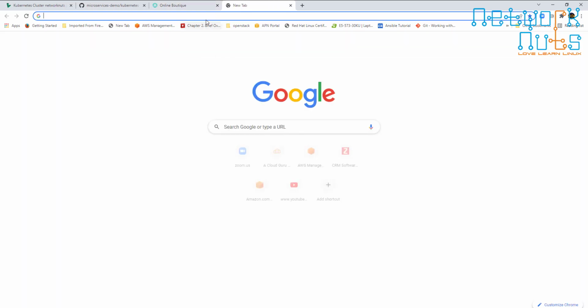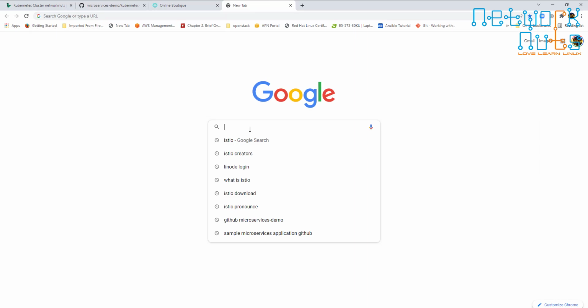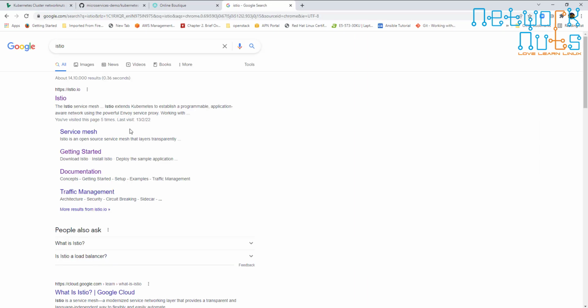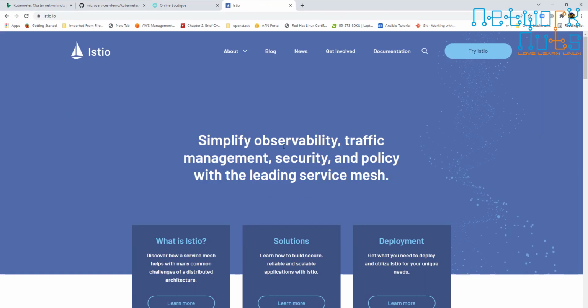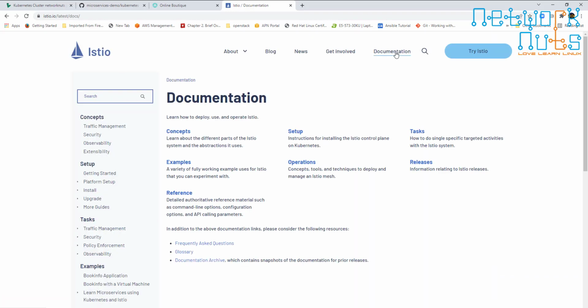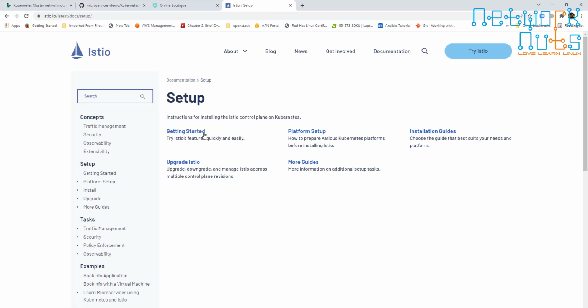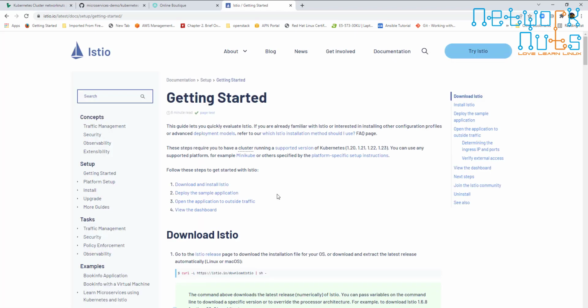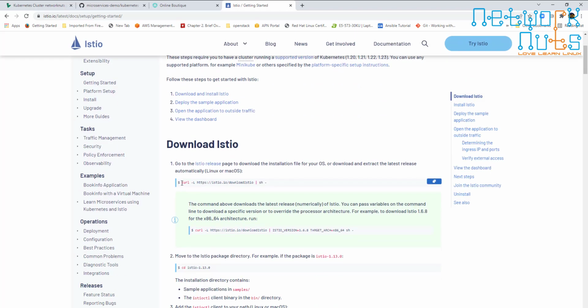So I go to Istio once again. I need to download it. Go to Istio, it's very easy. Just read the documentation. Setup, getting started, download and install. Just run the script. It will automatically download the folder for you.